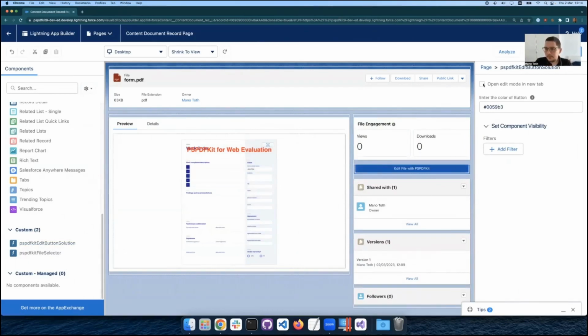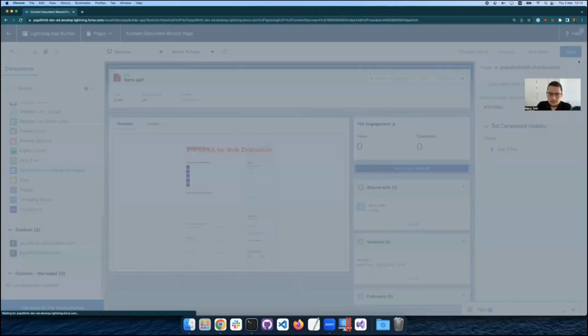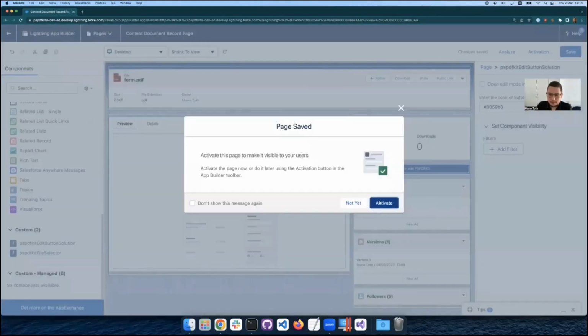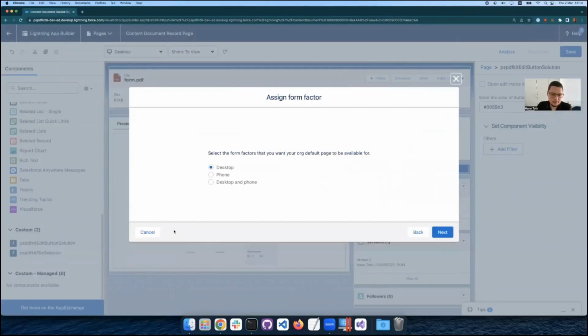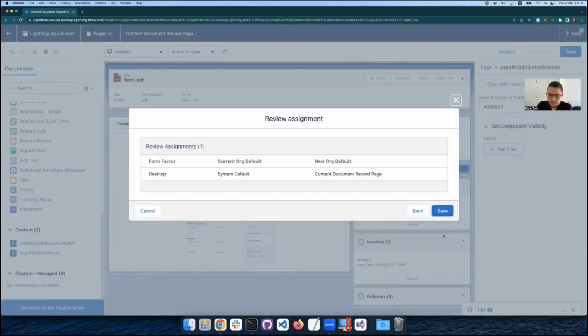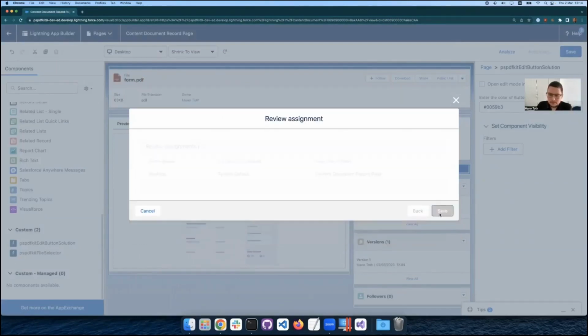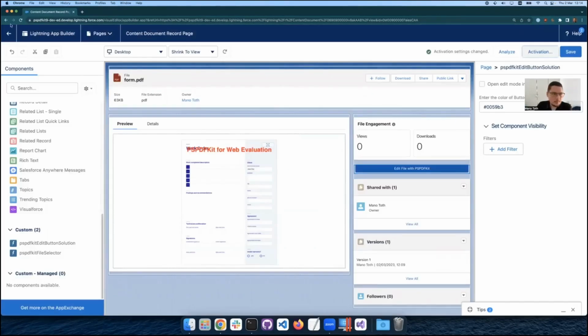You can choose to open it in a new tab when you click on this button, and you can change the color of the button. But for now, I'm just going with the default settings and going to Save, activate it, and assign as the org default for desktop for now. And I save this assignment.